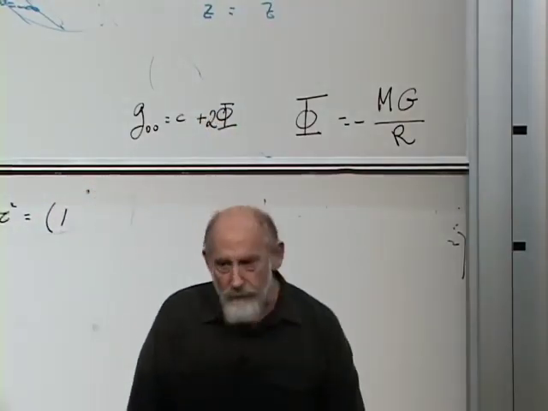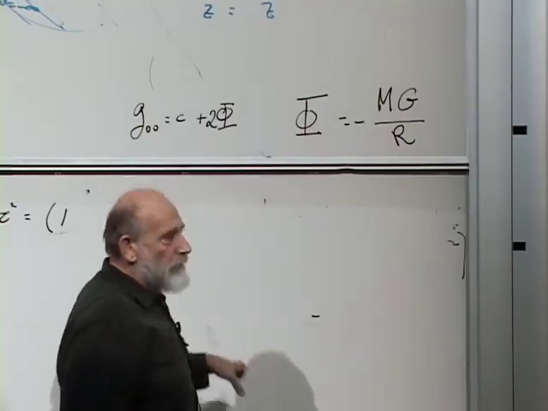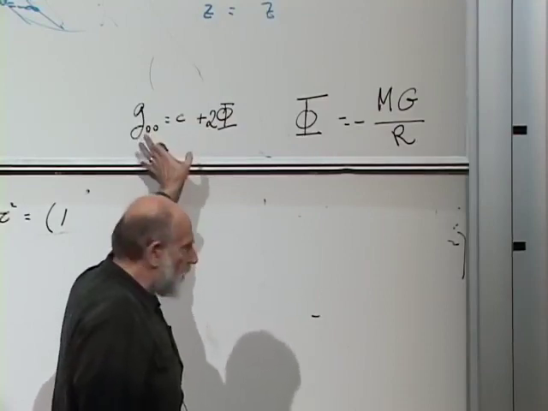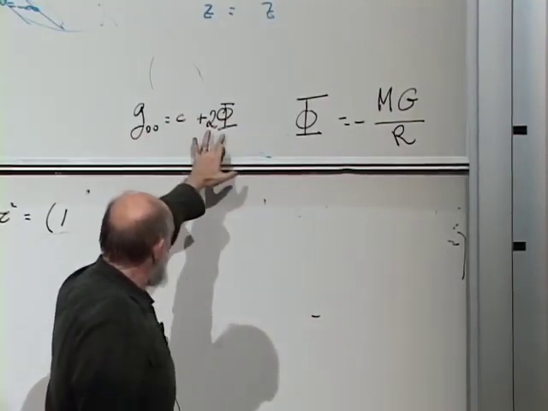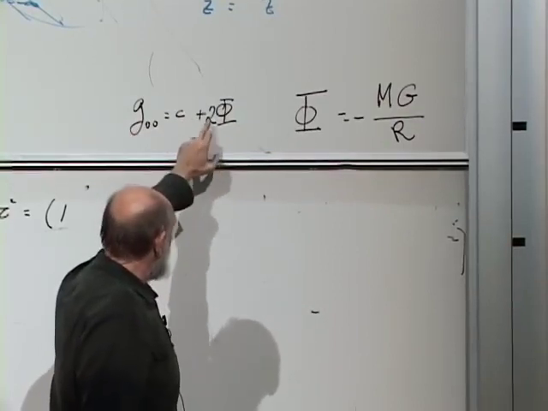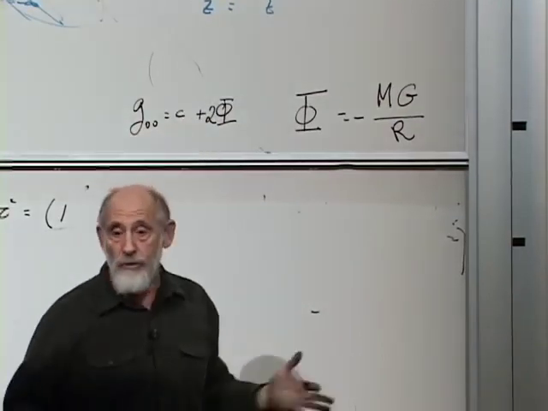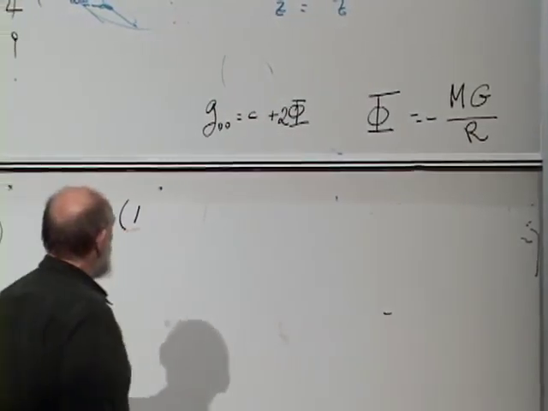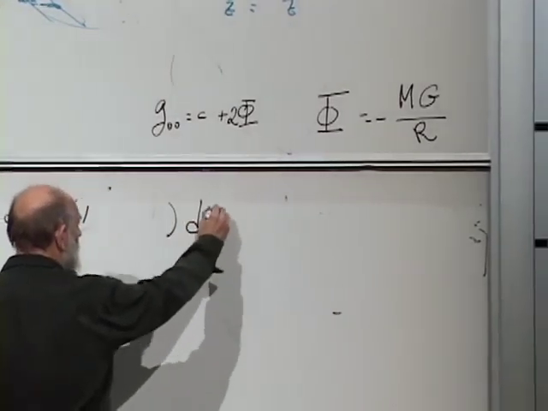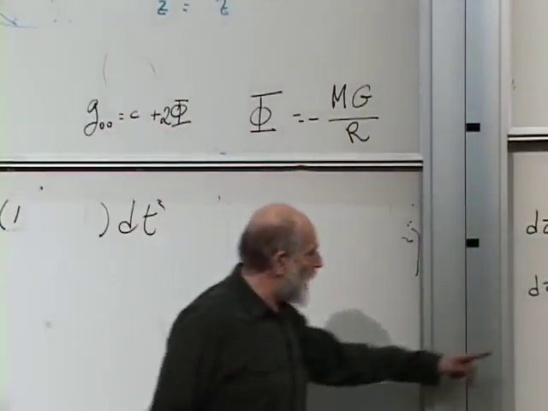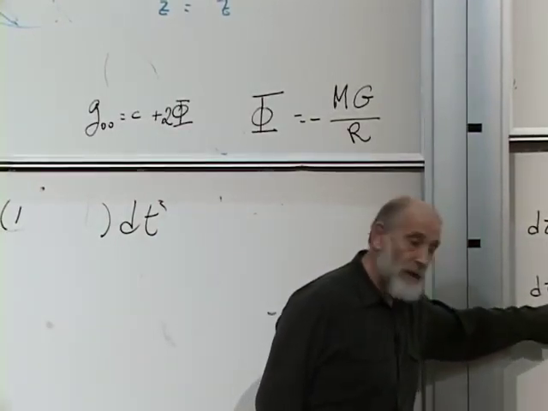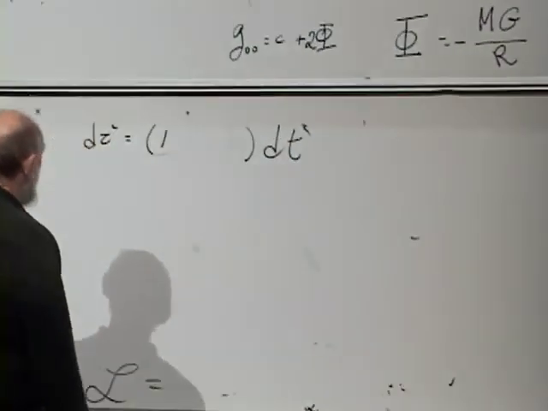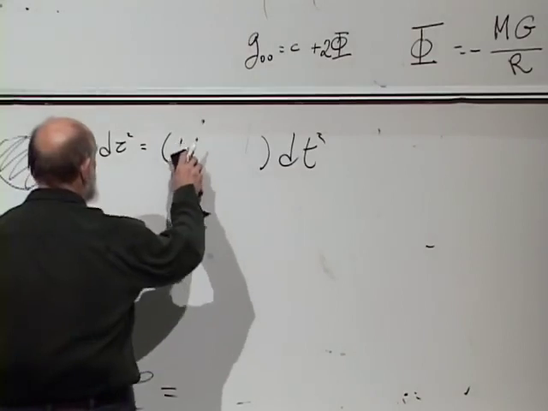That was the connection that we discovered several times in discussing motion of particles: in relativistic theory, g naught naught replaces phi, or at least its derivatives do. There's a factor of 2 there and an additive constant, which doesn't matter when you differentiate it. Okay, that's g naught naught. So we would like now to write the metric. We'll start with some dt squared. It's the thing which replaces the coefficient 1 over here. Flat space-time has a coefficient 1. Let's see what it has to have.